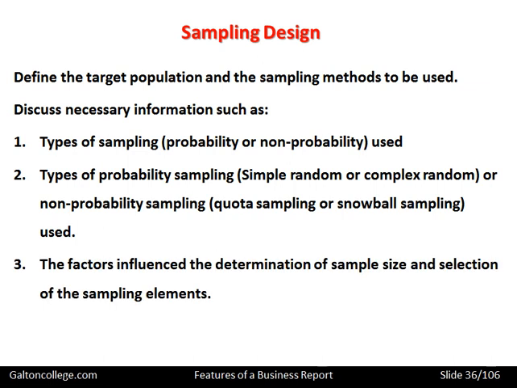The factors influenced the determination of sample size and selection of the sampling elements. The sample size may be determined, I should say, by the budget. Perhaps the budget only allows a certain number of people to be contacted. And for that matter, the overall design of the sampling technique may be determined by the budget.